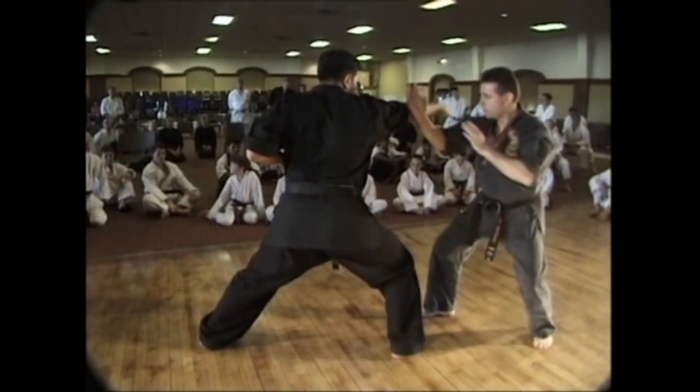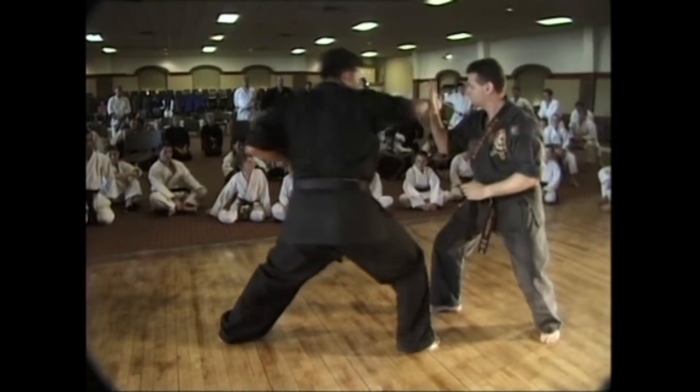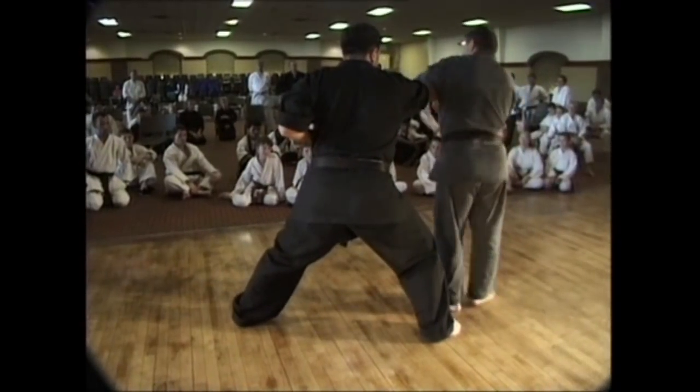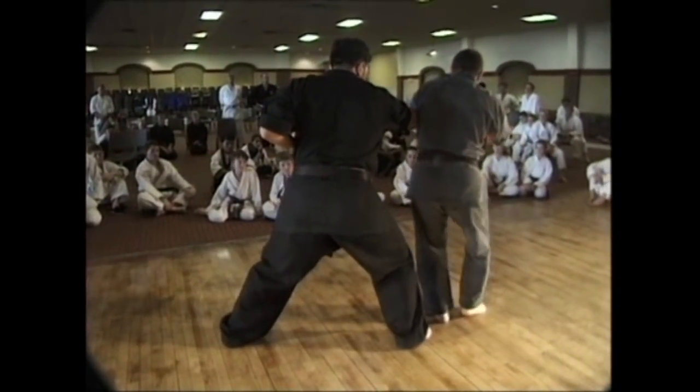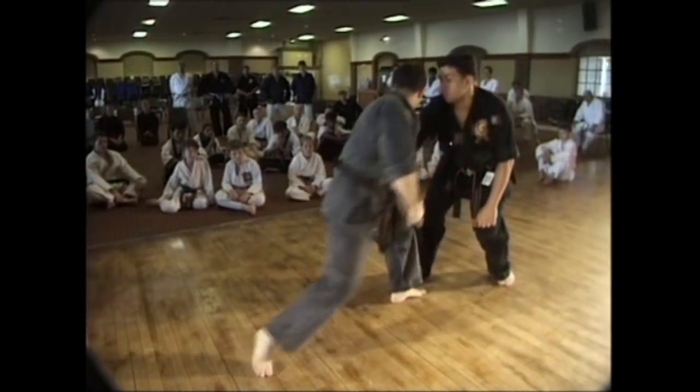Block one, top of the elbow. We never block here because the elbow, natural force falls back. Top of the elbow, slap back, ride it back, trap. Okay. As I spin, I go pull forward. It should be right in front of you. Can we try that?